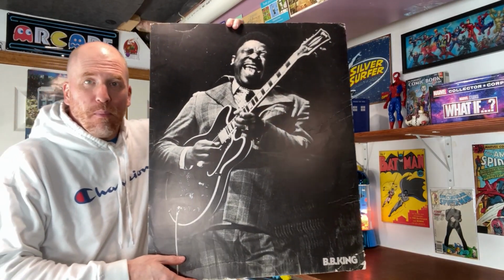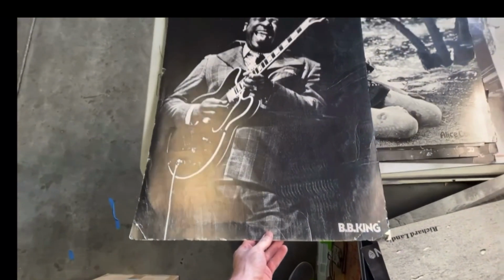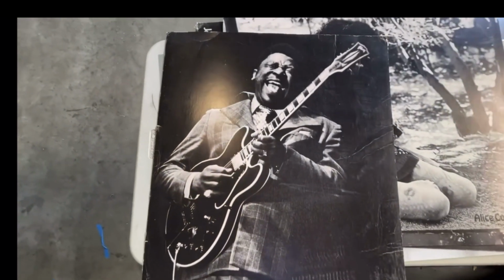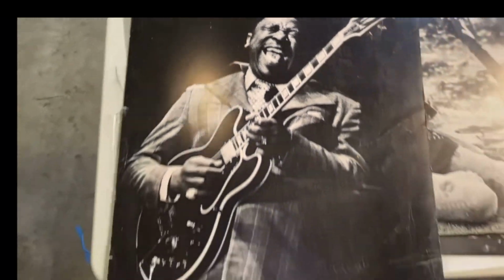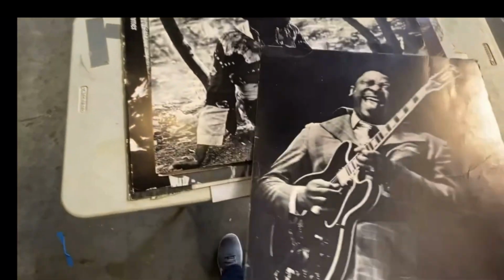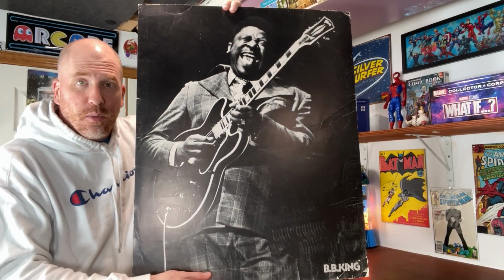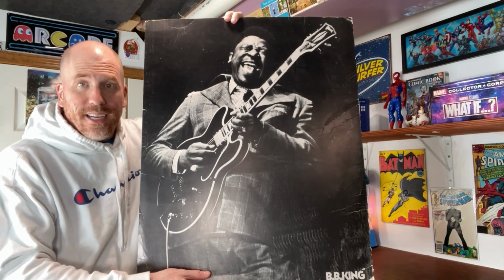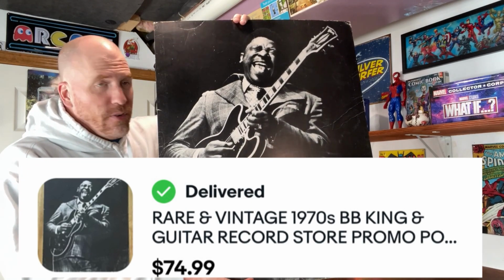All right, so I've got a good follow-up for you with these vintage black and white music posters. Some of you may remember me picking up a big lot of these at the end of an indoor garage sale last year, and some of them sold for hundreds of dollars. So everything at this point is just profit. This one here is BB King, 24 by 30. It's a real classic. This one sold for 75 bucks. So I'm very happy about that.